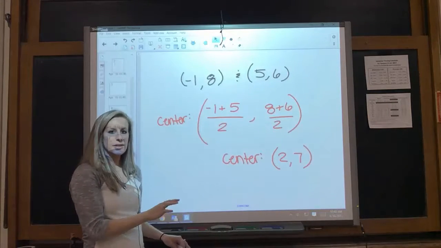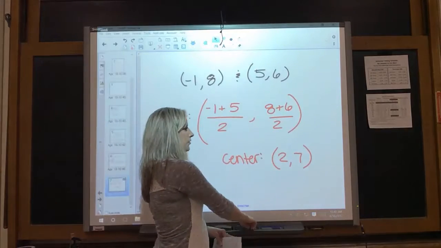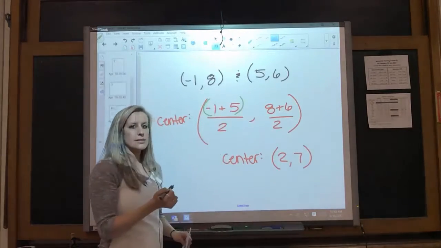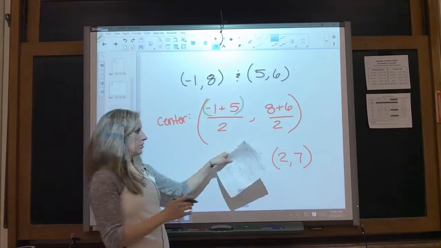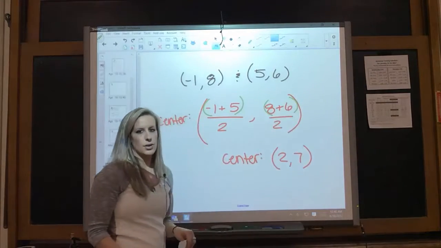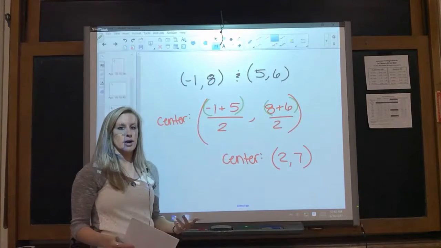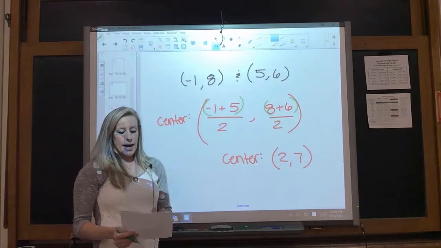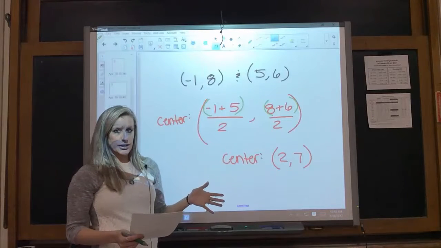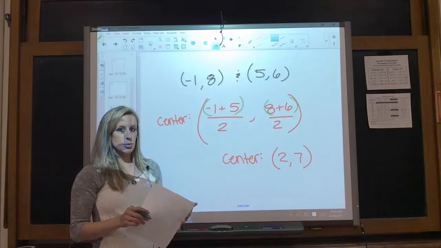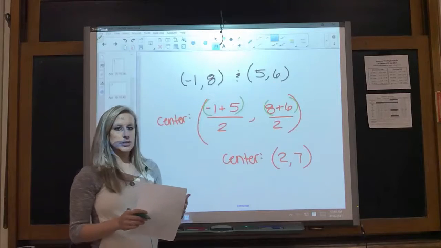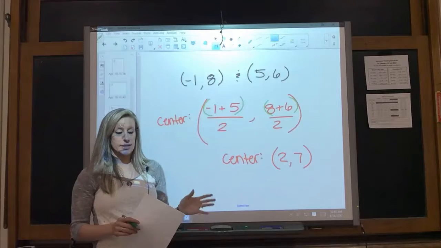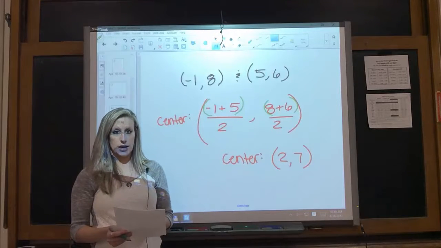Okay, and you can put it in the calculator. Just make sure, if you put it in the calculator, you put that numerator in parentheses and then divide by 2. Okay, or else it'll give you the wrong answer if you try to put it in all at once. Alright, so now I have my center. And now it's just like the last section that we did, where you have a center and endpoint. So we're going to use the distance formula. Now, you can use whatever endpoint you want. It doesn't matter. You'll still end up with the same answer.